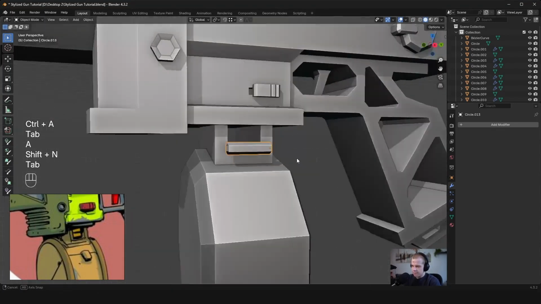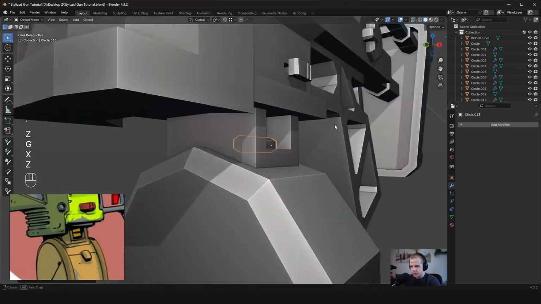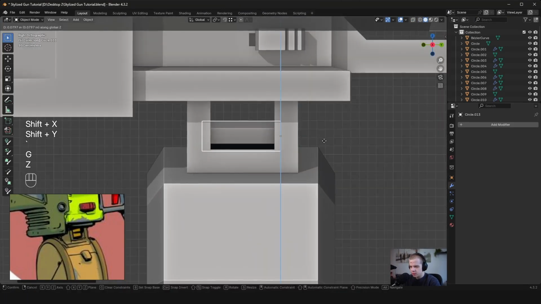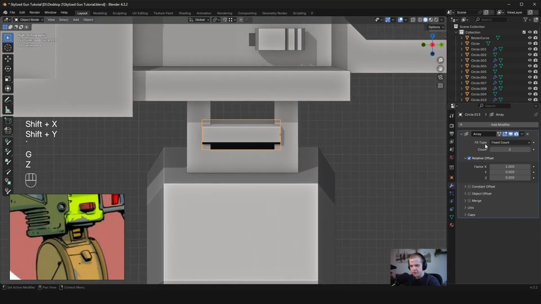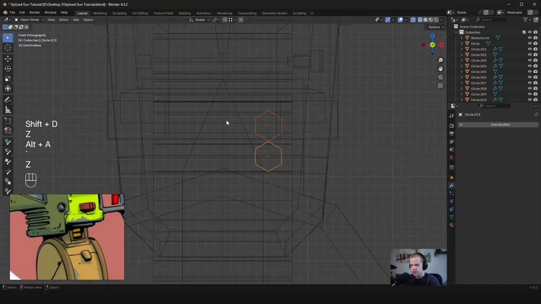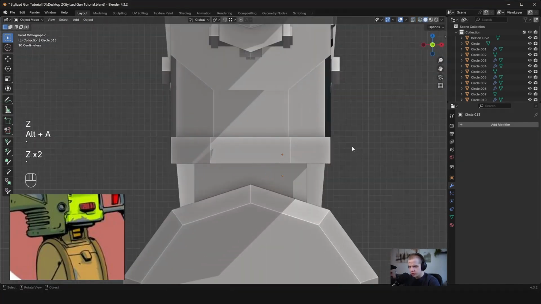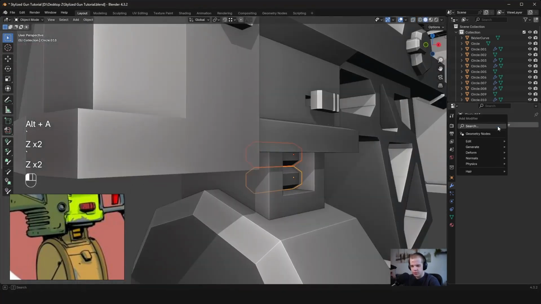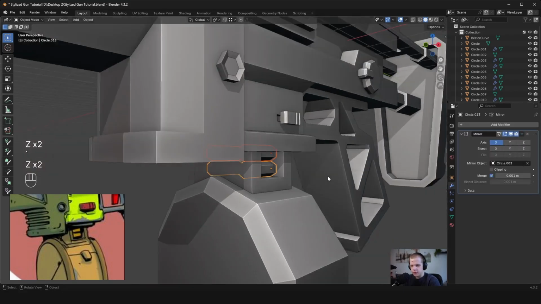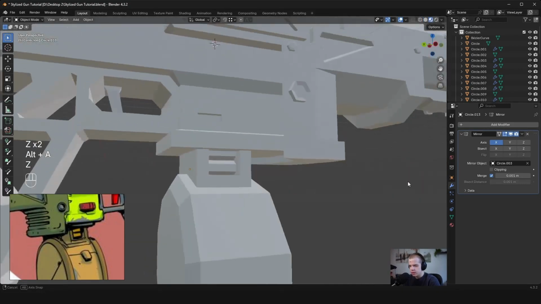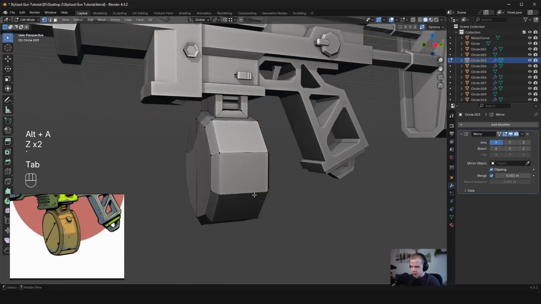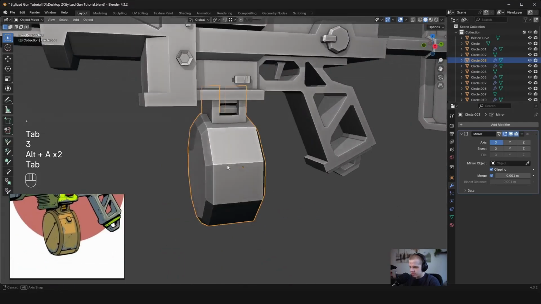Shift N, and then we can just push that in like that. Scale, Shift Y to scale up the thickness, and then we just go array modifier, or we can just go Shift Z like that. We can actually mirror this, so go mirror. There, we can go copy to selected, so now it does both of them. Okay, there we go. Nice. Okay, and then to recap, it's fun.